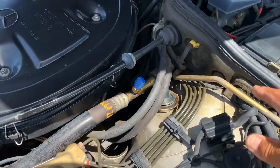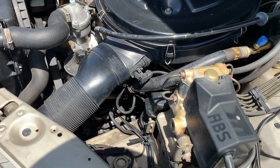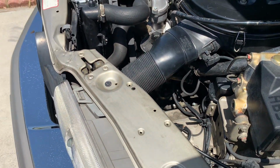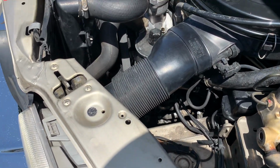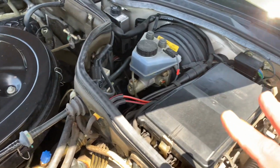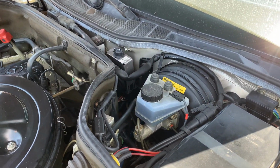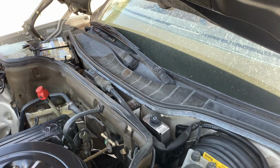I know it still has a little dirt here and a little dirt here, but when you get the time, you can go through it slowly, okay? I just wanted to get all the initial dirt out of the engine, out of the car. As far as the fuse box and everything else over here, I kind of left that alone. I'd rather be safe than sorry, if you know what I mean.